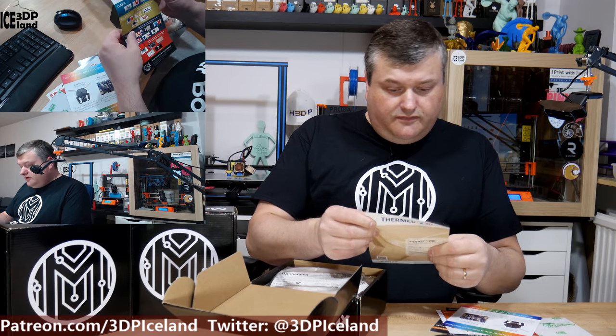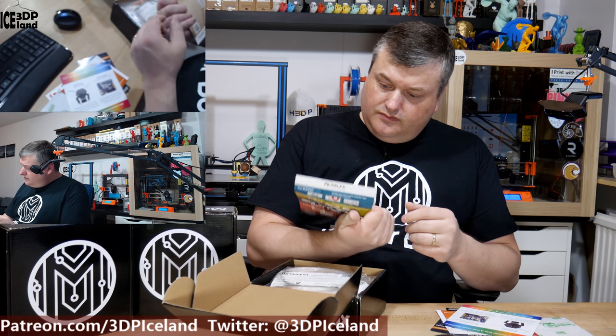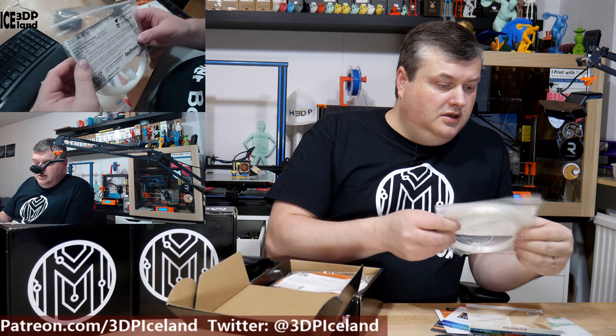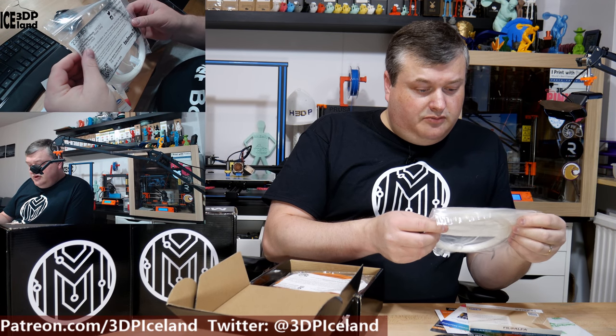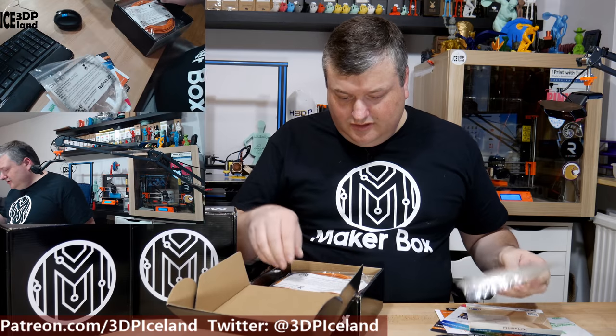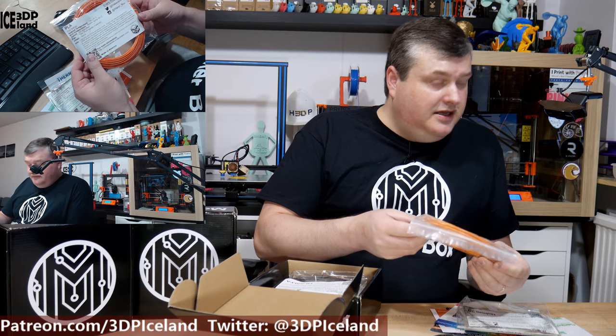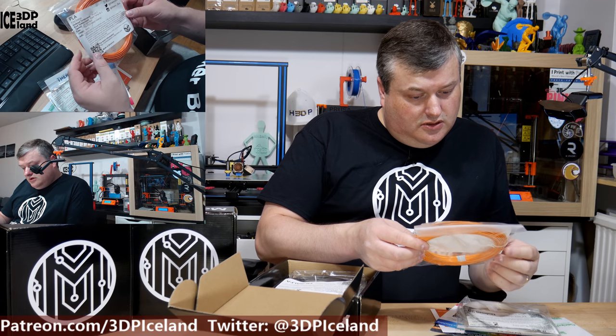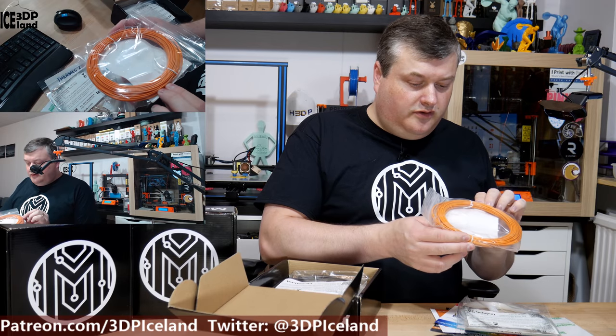And here's a sticker from PhiloAlpha. Here's a Tolman 3D nylon — I really look forward to trying it out, I've never had a nylon from them. This is the 230 nylon, but you can print it at a lower temperature. The print temps are 228 to 235, so that's a pretty specific temperature range. And here's a PLA from IC3D — it has like 50% extra filament, so the roll has a lot more than a normal sample.